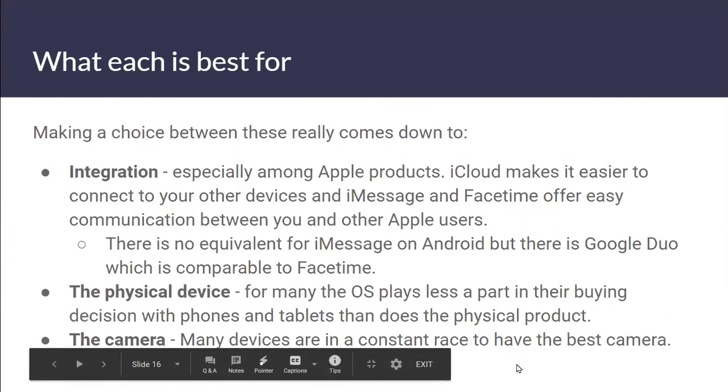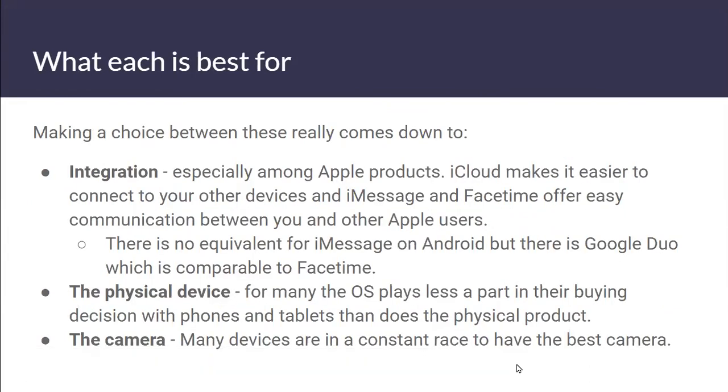Now, which one is best? Making a choice between these really comes down to integration. Especially among Apple products, iCloud makes it easier to connect to other devices, and iMessage and FaceTime offer easy communication between you and other Apple users. There is no equivalent for iMessage on Android, but there is Google Duo, which is comparable to FaceTime.